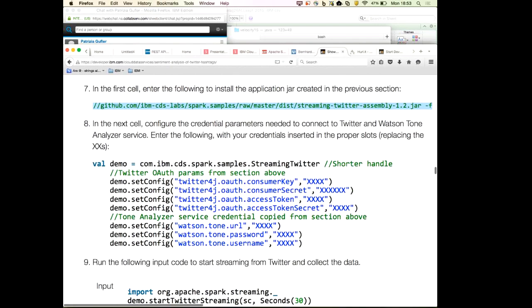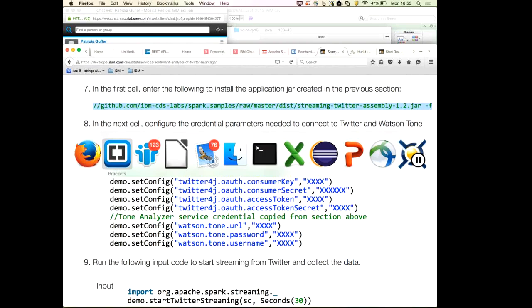So I will continue with this. This actually implements a Spark application written in Java, and this I have already prepared because you have to enter your Twitter credentials from the Twitter API and some other credentials from another service, which I'll explain later.